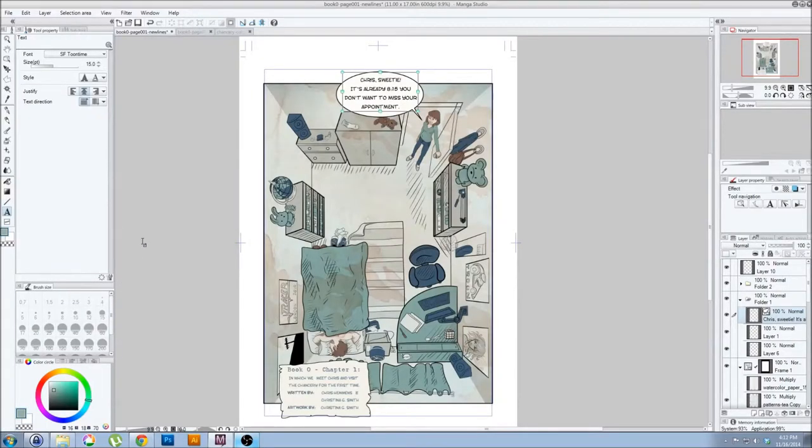So here we have the first page of Book Zero. Now, Book Zero is made to be more of an introductory into the world of Chancery. And so it's going to be following a character who we might not see very often or even again once the real book starts. But you get to know the world better so that by the time we're really following our main characters, you won't be lost as to what's happening. Now, this is just the beginning.